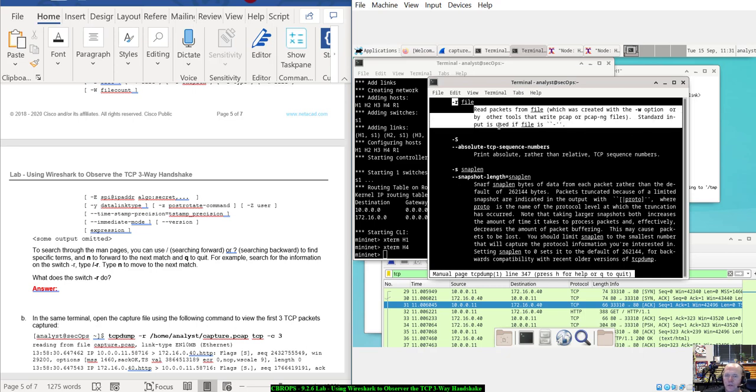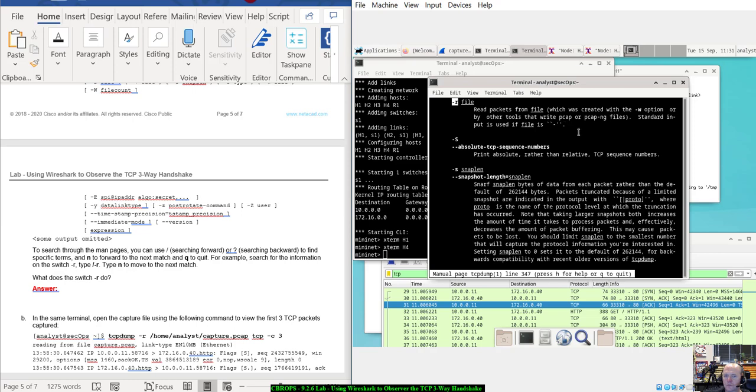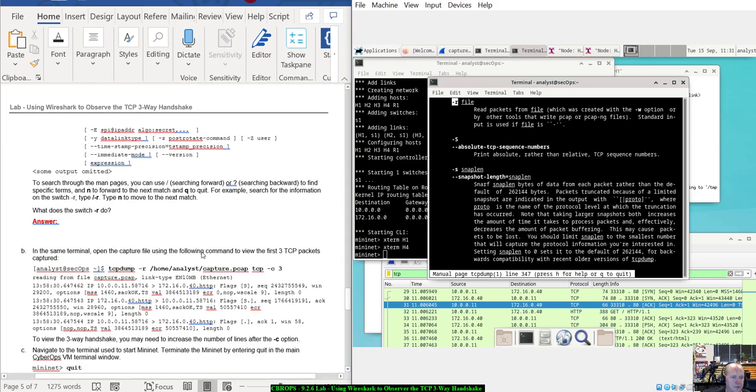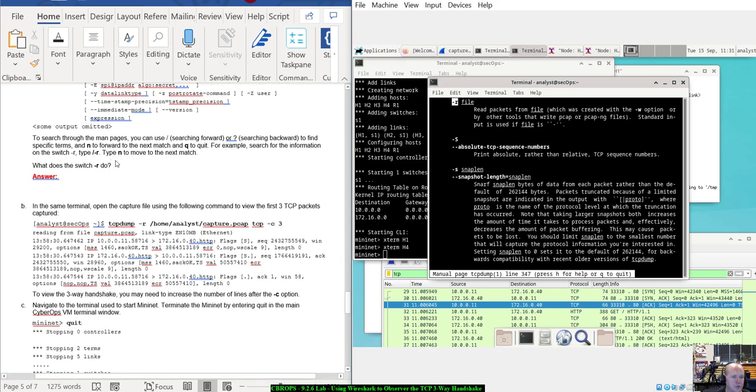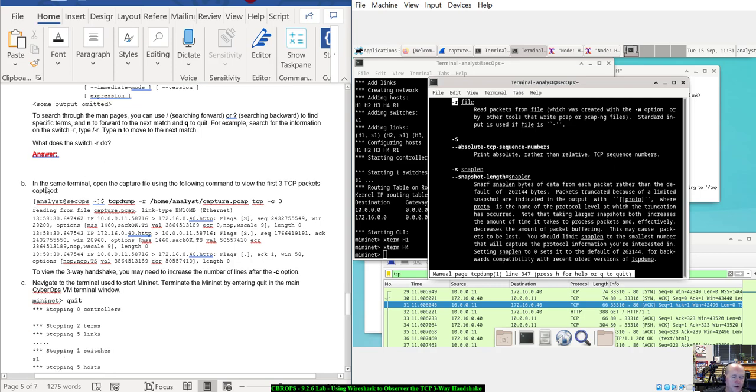Standard input is used if file is "-" in quotes. Alright, so that answers what the switch R does. Or I keep saying switch, the option R.